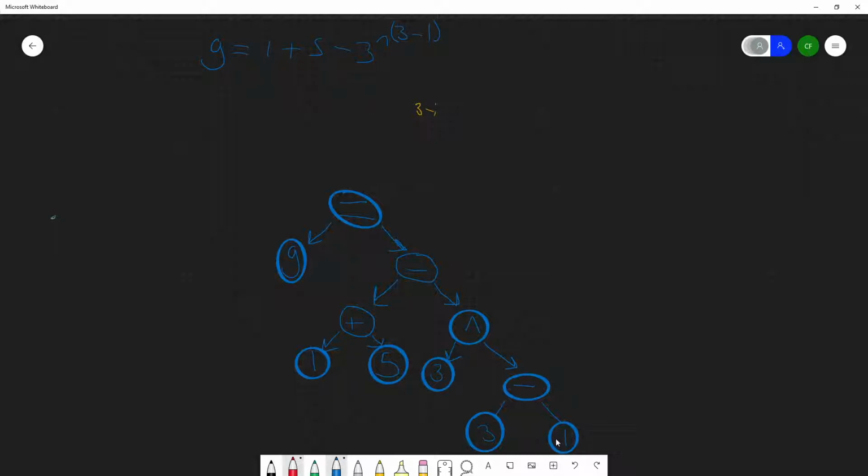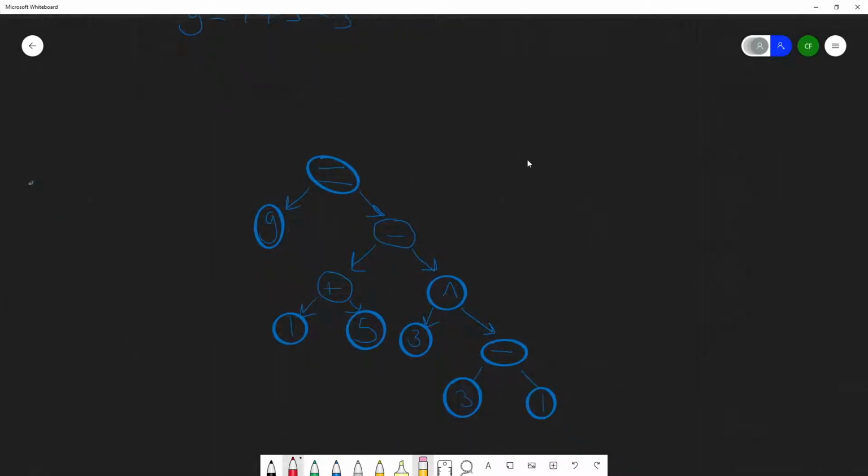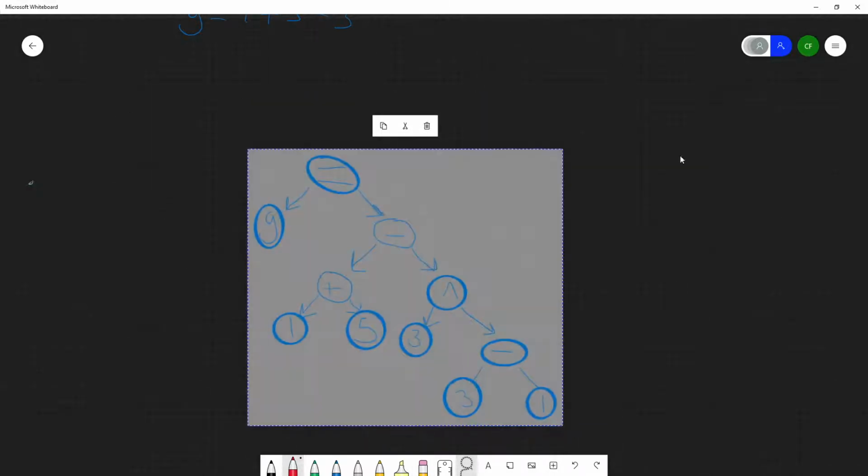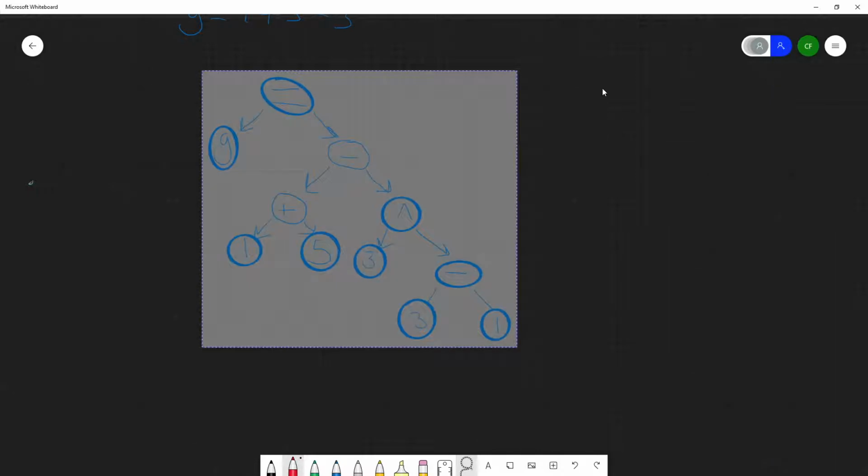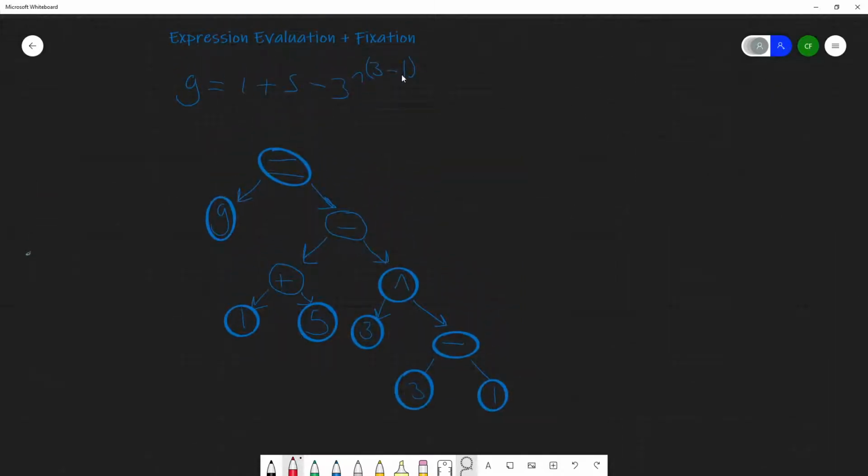So now we have the expression tree, that's what this is called, for this equation. And we want to be able to read it. In fact, there's a fair bit of empty space there. I'm going to move this up to there. So this is the expression tree for this expression. And in practice, what you might want to do is rather than have direct values 1, 5, 3, 3, 1, you would want variables. So g equals a plus b minus c to the power of d minus f minus e.